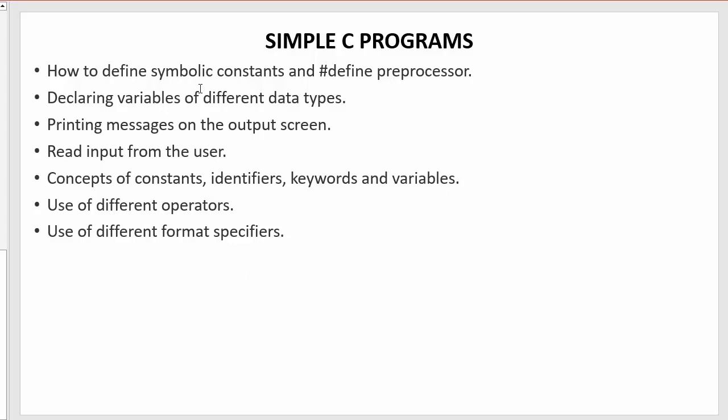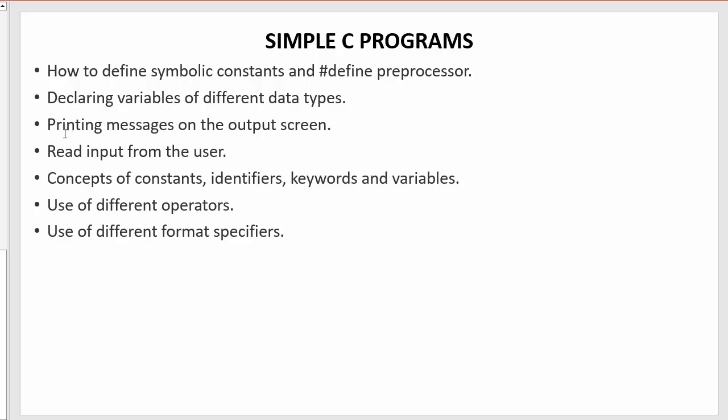Let us come to today's topic. As you can see here, I have listed down the points which we will cover or revise in this video with the help of a C program. In this C program we will discuss how to use symbolic constants and how to define a preprocessor directive, which we have already made a video on, and we will also see how to declare variables of different data types.